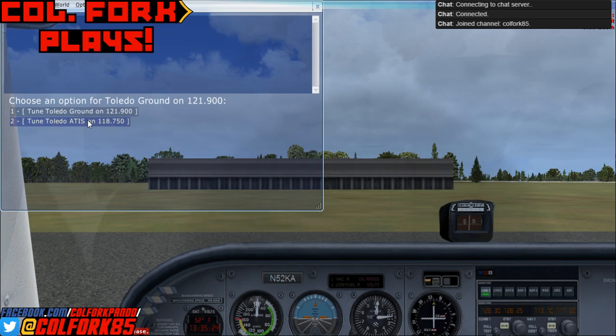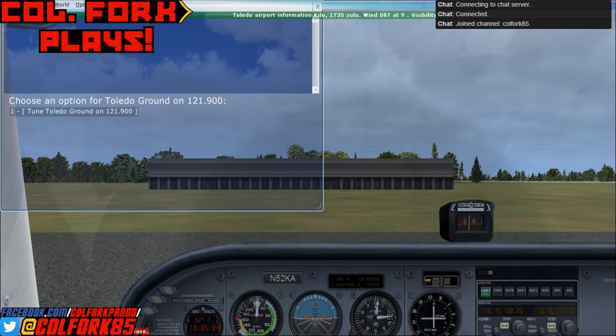And let's get the ATIS. Toledo Airport information, Kilo. And I'm running realistic weather. Zulu, wind 087 at 9. Visibility greater than 20 miles. Sky conditions, ceiling 11,000, broken. Temperature 11. Weather's not too bad. Altimeter 3010. ILS, runway 7 in use. Landing and departing, runway 7.